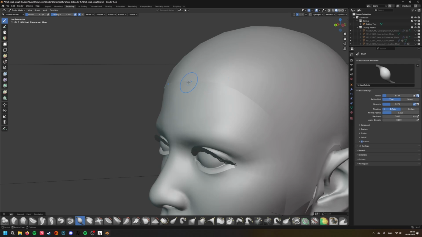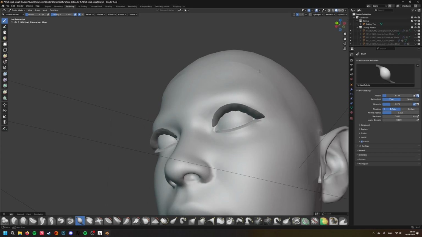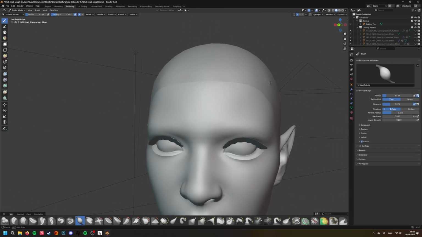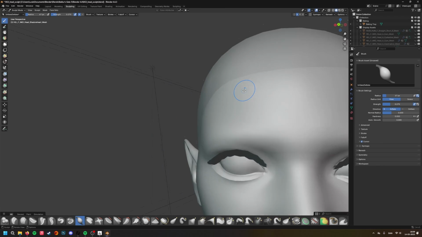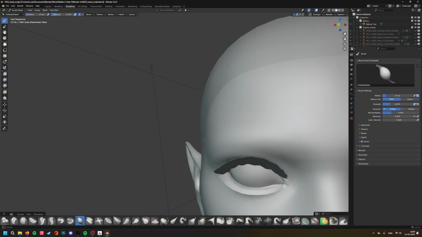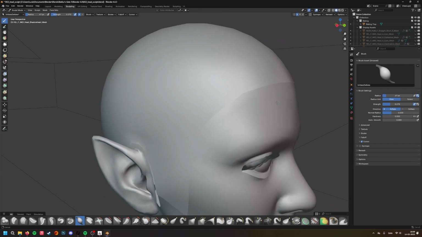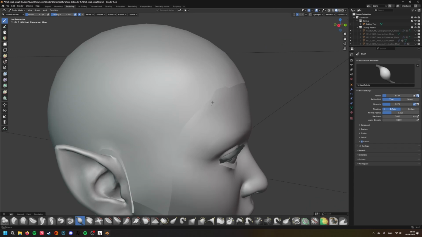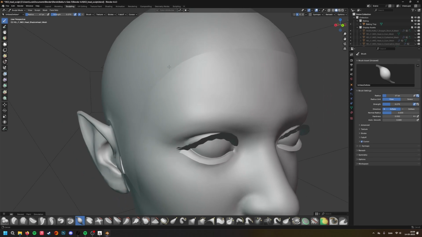And it's important you do this for the head and not the scalp. That's just what I've been told previously, that you need to fit the head to the scalp and not the scalp to the head. And then just make sure everything's okay. No. And just Control Z if you make a mistake. That looks a bit better.